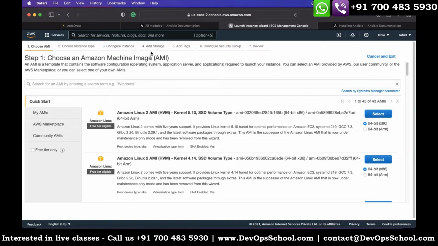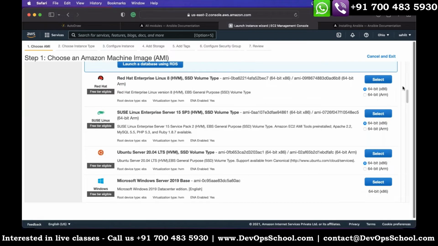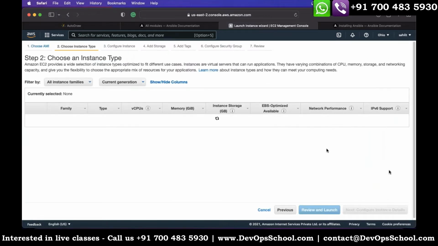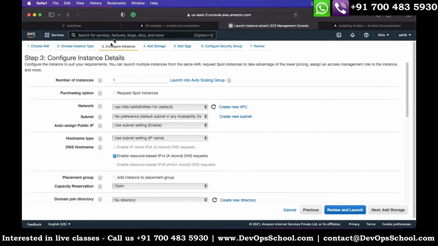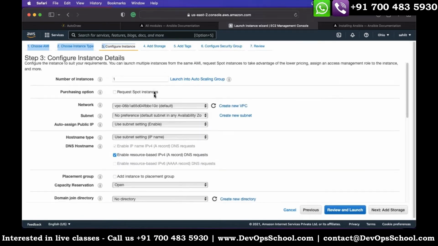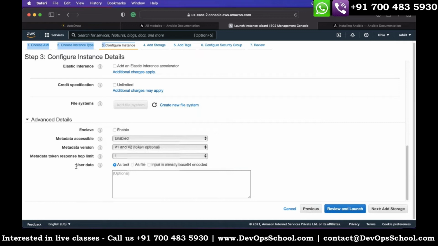The next thing you can do, if you don't want to use that particular AMI or the customized key, is this: while you do the configuration, in this configure instance step there is one field which says user data. Here in user data, you can write one small bash script, and with that bash script you will be able to add the keys.